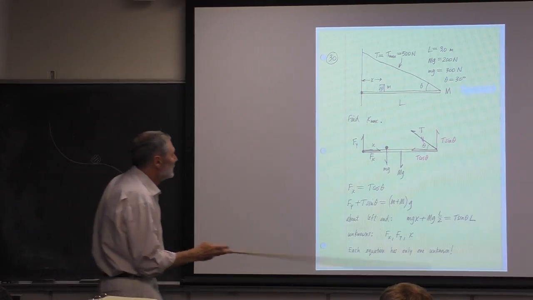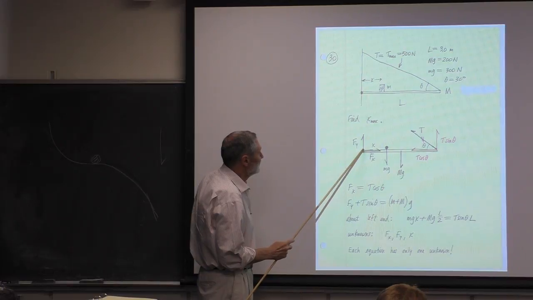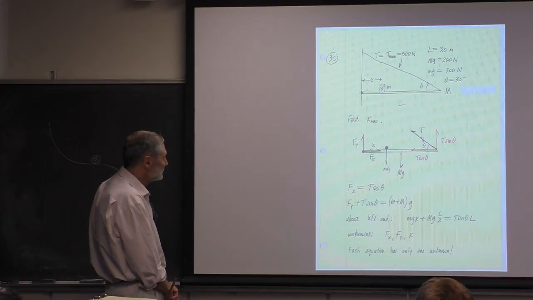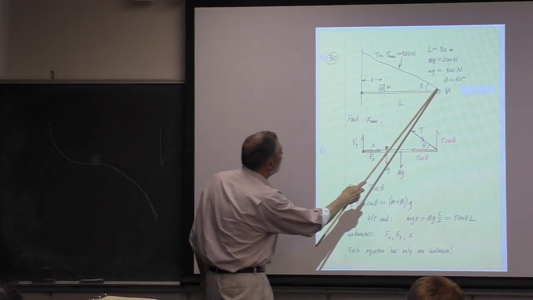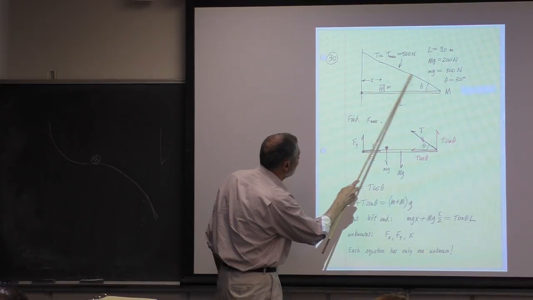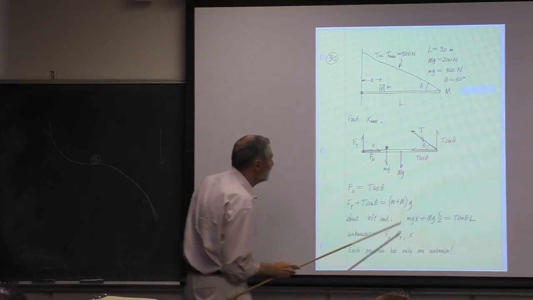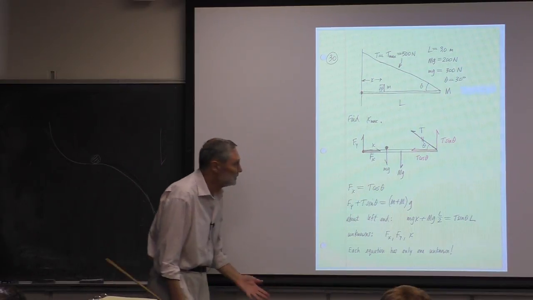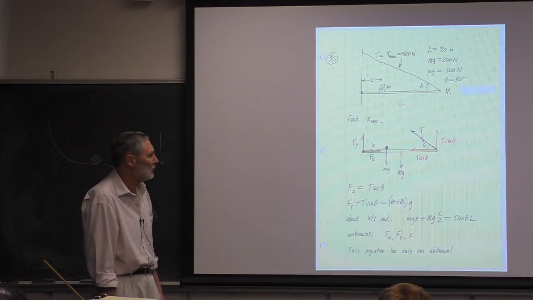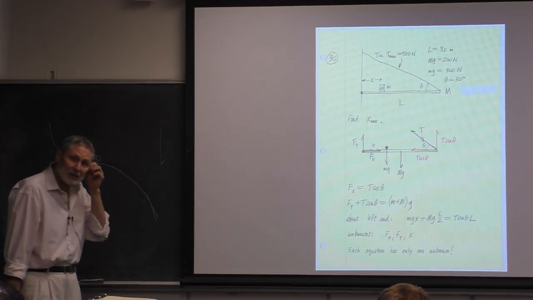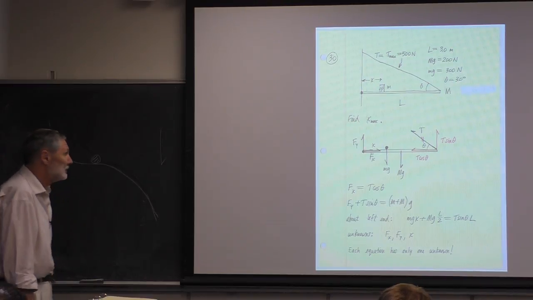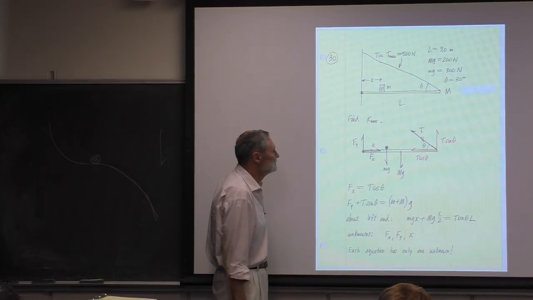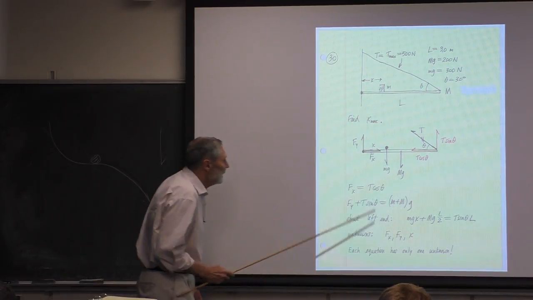Okay, so here's the force-torque diagram. We've got this pivot or hinge here that's going to have, in general, an x component and a y component. The tension is along the cord or cable here, and we'll resolve it into components. The first thing, the easiest thing, is to look in the x direction. I see two forces. They have to balance, or we would have acceleration of the center of mass in the x direction, and this is not a static problem. So Fx has to equal T times the cosine of theta. No question about it. What about the vertical direction?